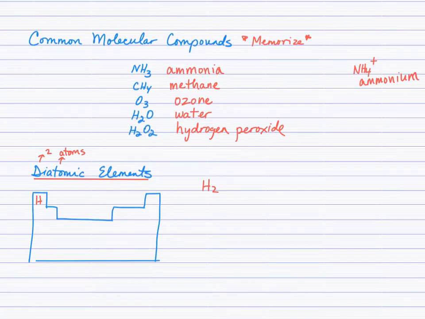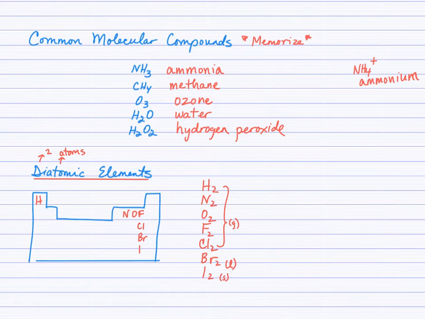So hydrogen gas is one of them, and then the two gases that make up the air that we breathe, so nitrogen gas and oxygen gas, as well as all of the halogens, so group 17, so F, Cl, Br, and I. Now, F2 and Cl2 are both gases. Once you get to Br2, bromine is a liquid at room temperature, and I2 is a purple solid. So the first group here are all gases, and then bromine's a liquid and iodine's a solid.